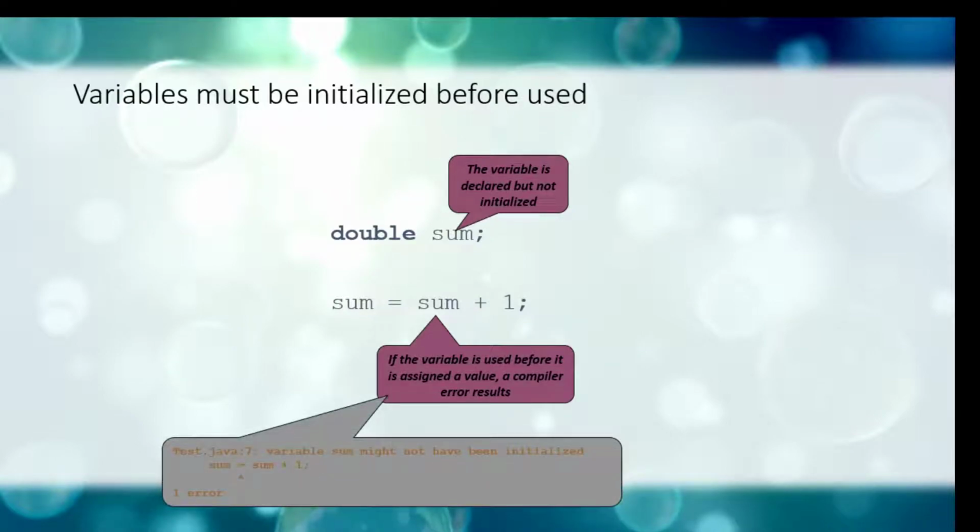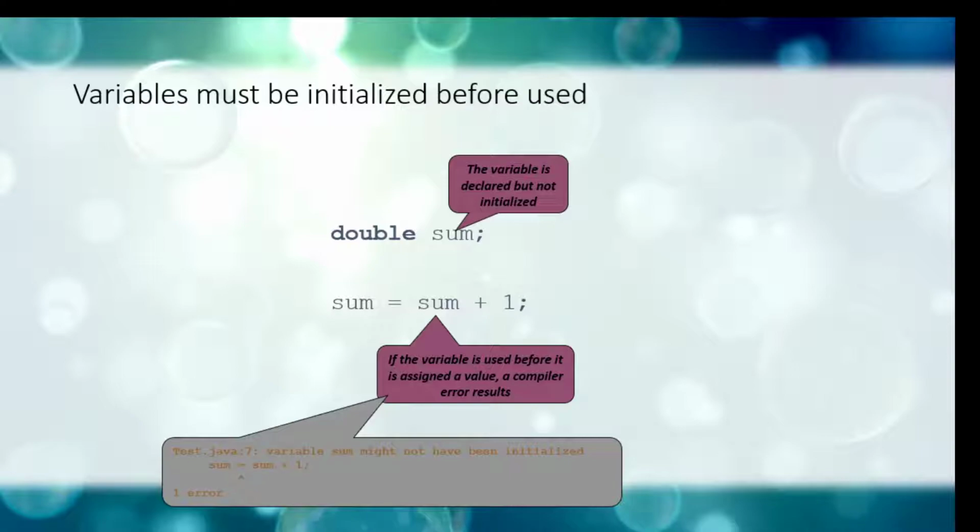And that error looks something like this. The variable sum might not have been initialized. It might have been initialized. Sometimes you'll get this error when you are completely convinced it has been initialized, but it's because the logical paths through the code that you wrote do not all result in that thing being initialized ahead of time. Maybe one of those paths is logically impossible to happen, but if Java determines it could happen, then it'll force you to initialize that variable in some way.